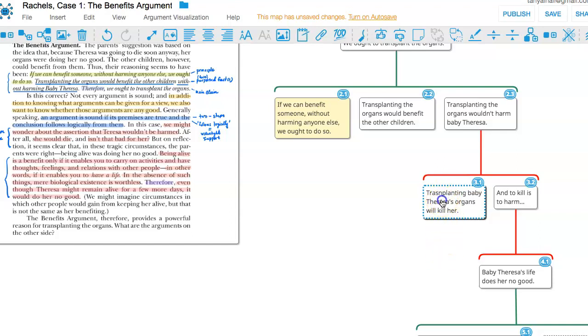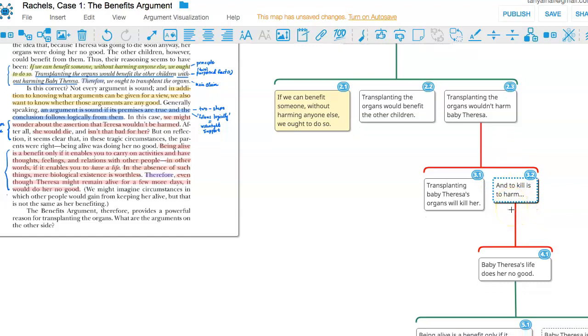Well, I'm not going to claim that transplanting the organs won't kill her, because at least for now, if you've read ahead, we're going to object to this later, but that's not the point. We're not saying that she won't be killed. We're saying that it's not a great harm to her to kill her or something like that. So it did seem to make sense to put it here. We're undermining the claim that killing is always harmful to the person killed.